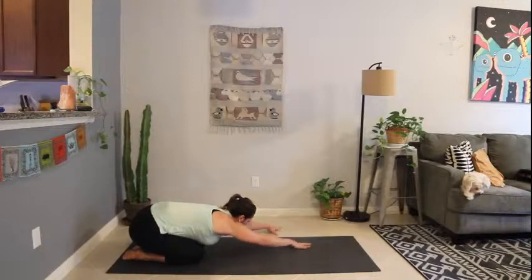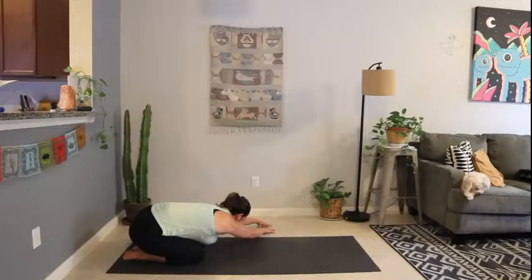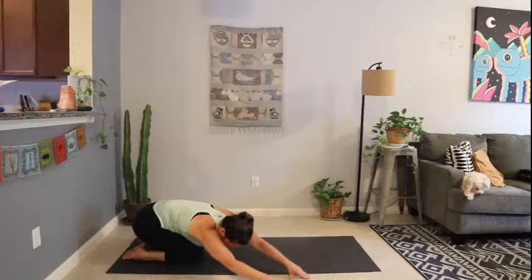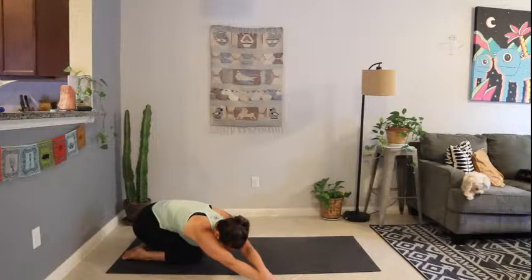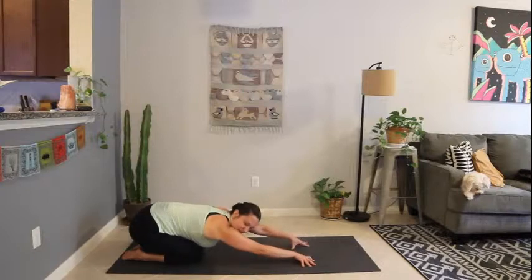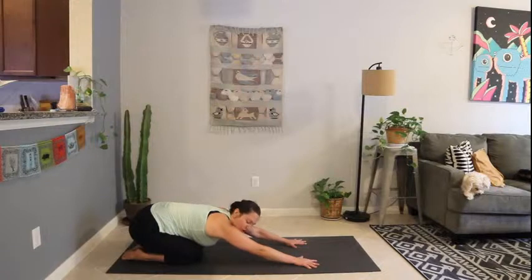Walk your fingertips over the left side of the mat for a side body stretch in child's. Expanding into the right lungs, the right side body. Walking the hands back to center. Spend a breath here. Before walking them over the right side, that opposite stretch. When you're ready, inhale the hands back to center. One more deep breath in. Fill all the way up as much as you can. Open up, exhale, let it go.